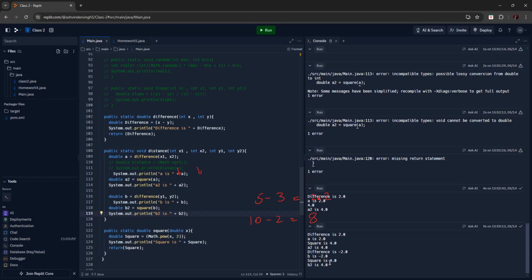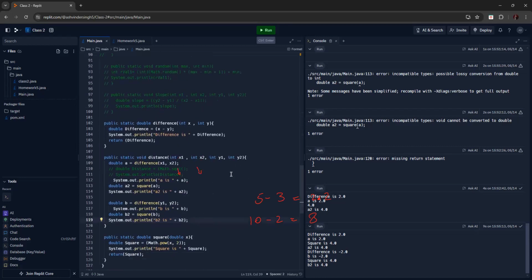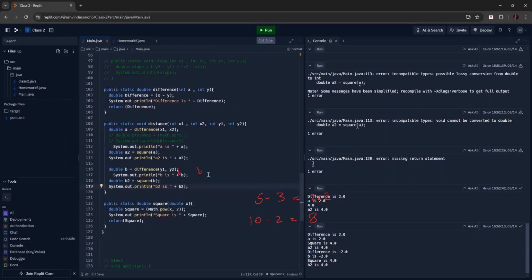This is an excellent approach that you are doing. You give a -2 because you subtract 2 and 4. So it's okay, fine, no problem. When you raise it to the power of 2, then you will get rid of them. Yeah. And now I need to square it, right?